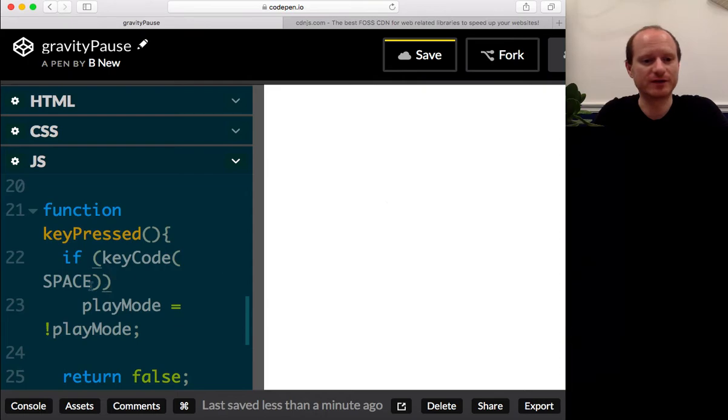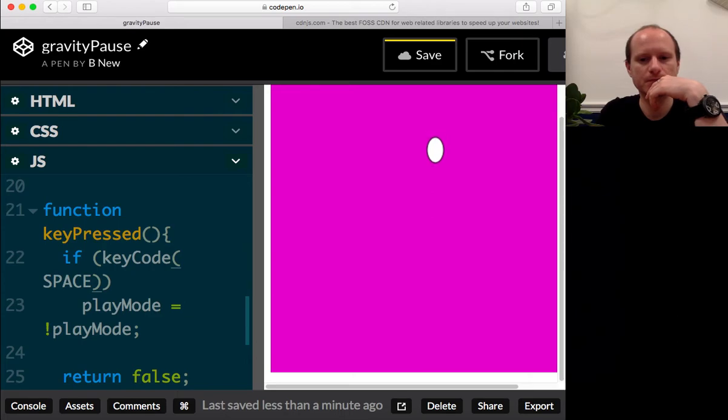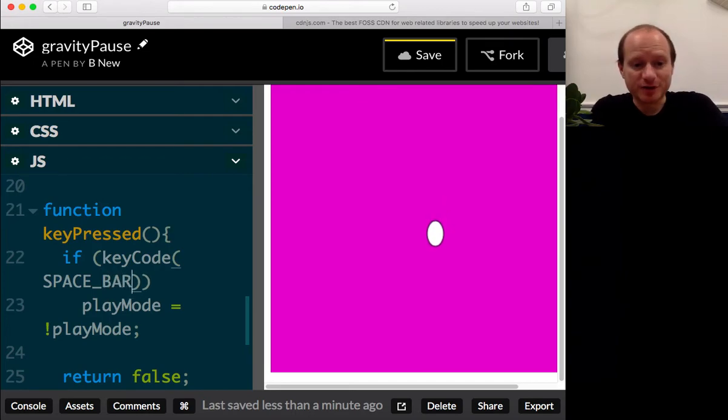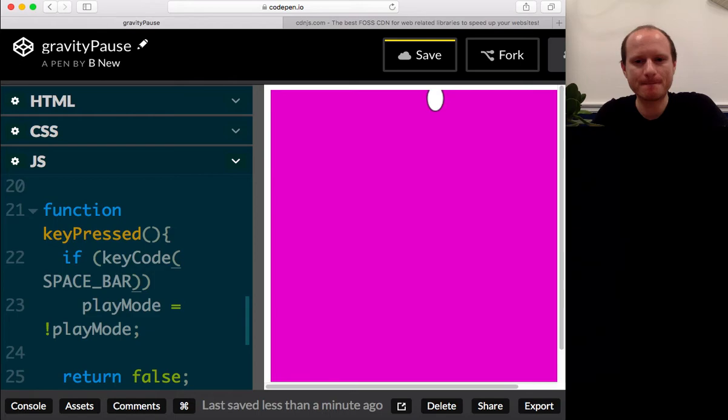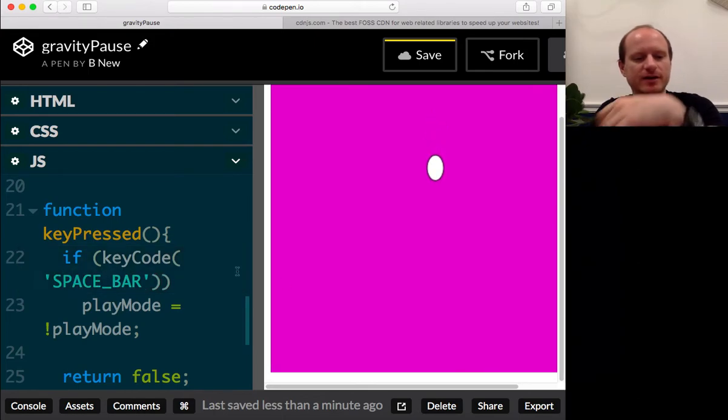Well, it's not liking that at all. Let's try spacebar. Nope.